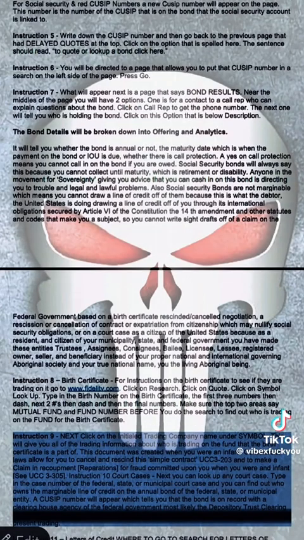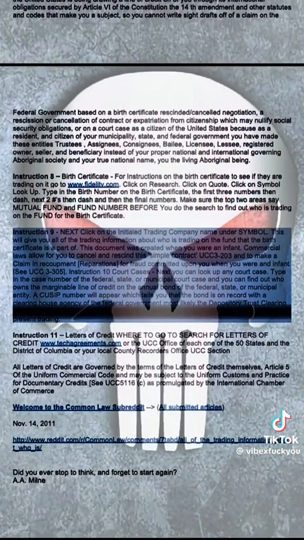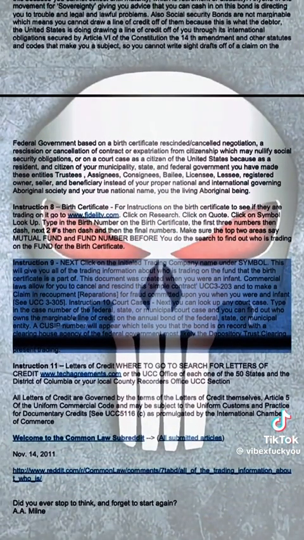Instruction 9. Next, click on the initial trading company name under symbol. This will give you all of the trading information about who is trading on the fund that the birth certificate is a part of. This document was created when you were an infant. Commercial laws allow for you to cancel and rescind this simple contract, UCC 3-203, and to make a claim in recoupment reparations for fraud committed upon you when you were an infant. See UCC 3-305. Instruction 10.